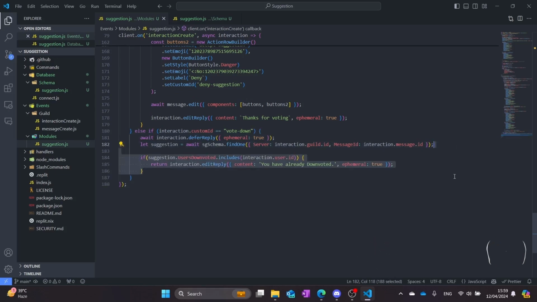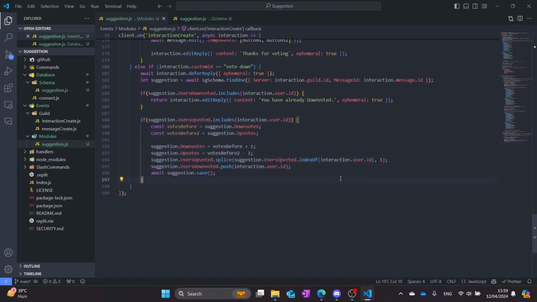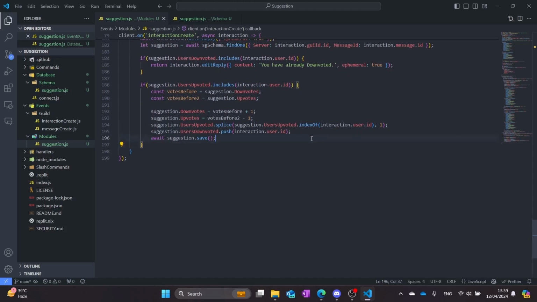So if the user chose to downvote the suggestion, we are going with the same strategy, like we will be deferring it and then checking if the user has already upvoted or not.